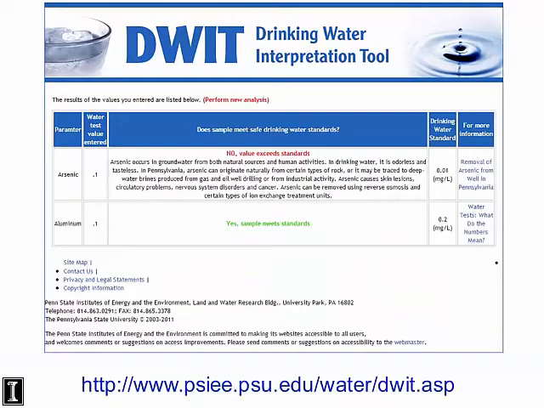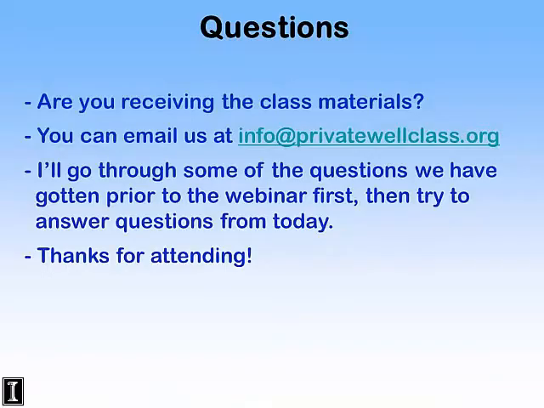For instance, we typed in 0.1 for the arsenic value, and it says no, the value exceeds the standard, which is 0.01. 10 micrograms is 0.01 milligrams. And then it tells you, so it's handy just to get an idea of what might be a risk and what might not. It's something you can use and take to your health department and say, here's what I found. I'm worried about this. What should I do next?